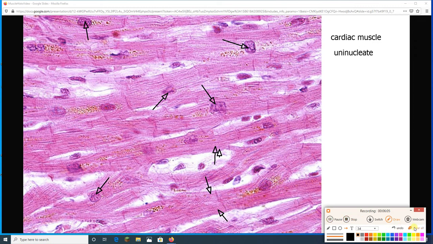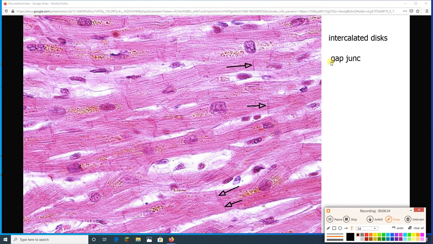Now, the other thing that I can see, which is really cool and is unique for cardiac muscle, check out that line right there. There's one right there. Some down here. There's a lot, actually. These guys are my intercalated discs. Intercalated discs are going to join cardiac muscle cells. And they're going to join them electrically because they've got gap junctions. And this lets my cardiac muscle cells work together as a big coordinated unit. These intercalated discs also join my cardiac muscle cells mechanically because they have desmosomes. And this ensures that the cardiac muscle cells are firmly attached to one another.